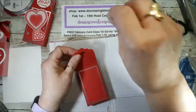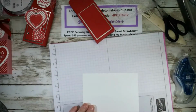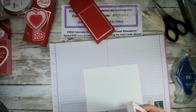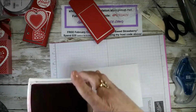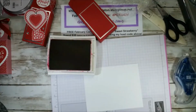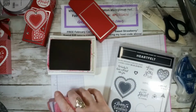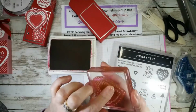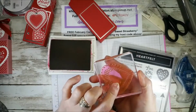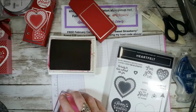So, oh, I want to do some stamping first. So let me put that. I get carried away. It's hard for me to talk and work at the same time. So we're going to do some stamping. This is what I was using. All these photopolymer stamps tend to get stained from the red ink, but it doesn't affect your stamping at all.